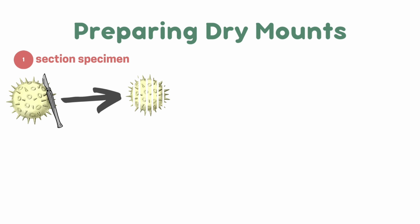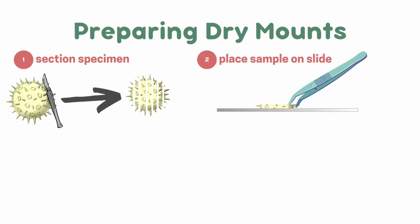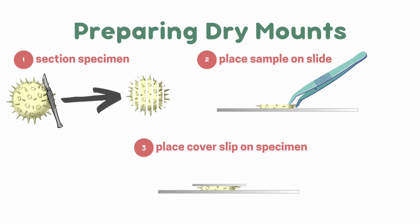First, you section your specimen into thin slices, either using a scalpel or a special machine. This is so adequate amounts of light can pass through the sample. Using tweezers, you then place the sample on a slide. You then place a cover slip on the specimen, and that's it.